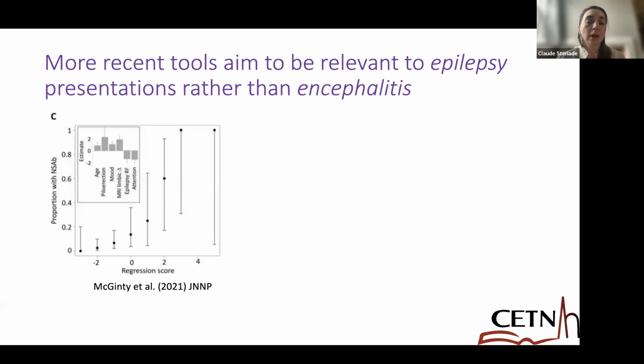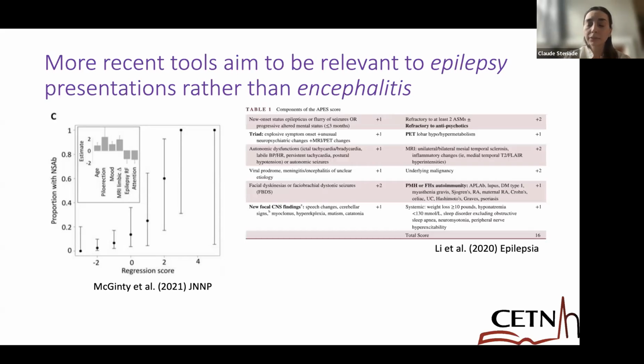So that's one option. The Oxford group also developed this score, which hasn't been as well adopted because it doesn't have a catchy name, but also it wasn't separately validated in a different cohort. I just want to highlight here that they use different predictors. So older age, piloerection semiology, which is always a red flag, mood changes, limbic changes on MRI, absence of epilepsy risk factors, and normal attention scores as being predictive of an antineuronal antibody. And if you had a score of 1 or more, that was predictive.